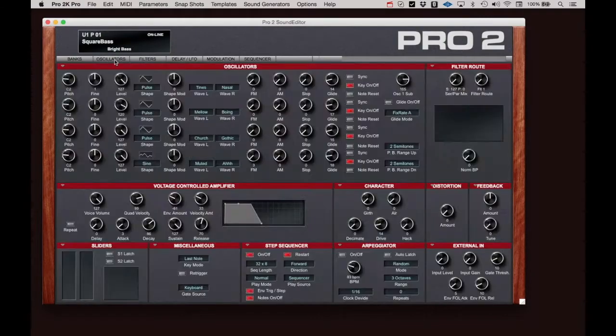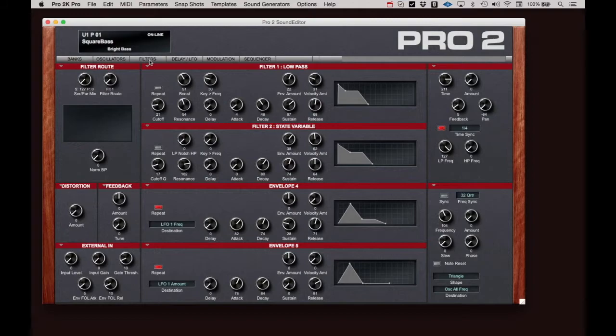Next, we have the Oscillators page. The main focus of this group is the 4 oscillators at the top of the window. However, this page also includes control for the voltage control amplifier, including an adjustable graphic display, 2 panels that show finger position and pressure on the 2 sliders on the Pro 2, and an XY pad that is not found on the Pro 2. This is a very cool feature. A couple of miscellaneous keyboard settings, basic sequencer settings which are duplicated on the dedicated sequencer page, character controls, and Arpeggiator controls. These panels on the far right are actually part of the filter group, which we will look at next.